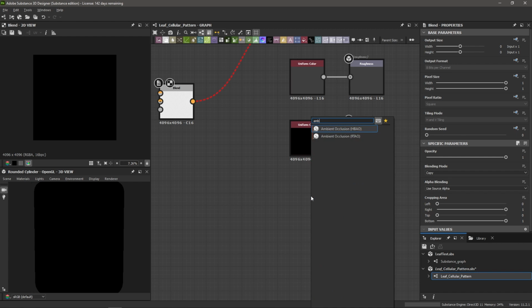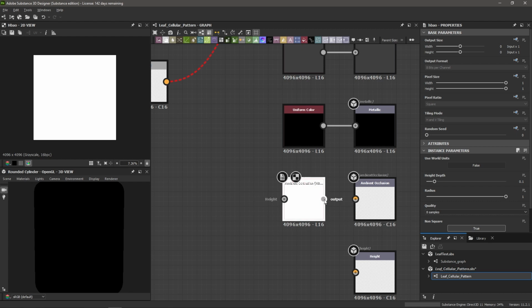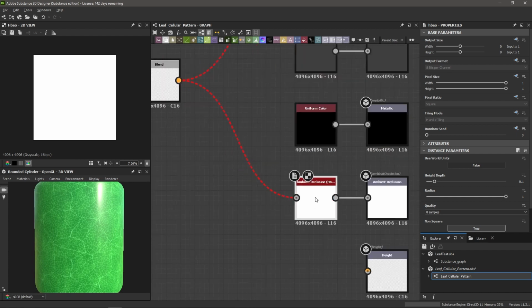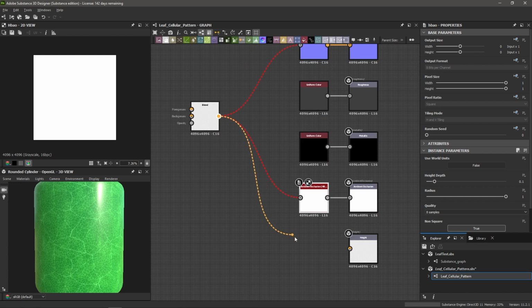So I'm going to hit spacebar and type in ambient occlusion. Now, if you're using a later version of Substance Designer, you're going to have 2 versions here. Depending on how fast your machine is or how quickly you'd like to get some things done, you can choose the height-based ambient occlusion or the ray-traced ambient occlusion. For now, I'm going to choose height-based because for this particular example, the difference isn't striking enough for me to go for the processing power of the ray-traced version, so I'm just going to choose the HBAO version. I can connect that HBAO ambient occlusion node to the ambient occlusion output and now connect our blend to that ambient occlusion node. And then I'm also going to connect our blend to the height.